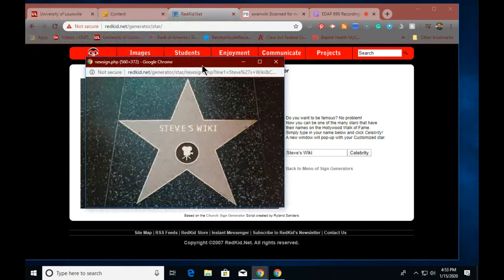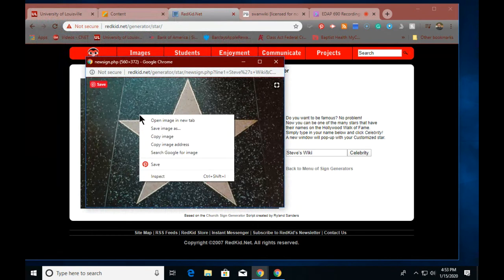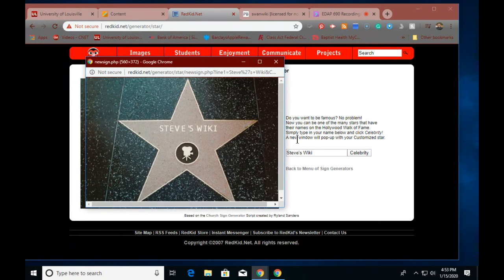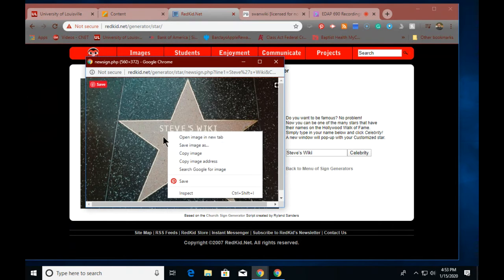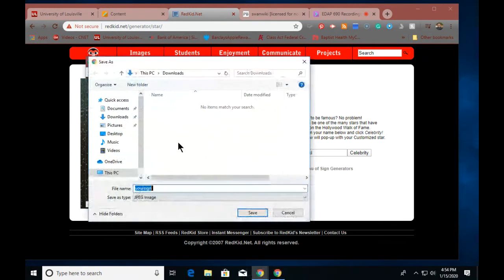Now, what I can do at this point is I can right click, save the image as. Make sure we got that. So I create it, it opens up in a separate window. I can either do a right click, save image as. If I had my file menu up here, I could go to file and save image as, but I'll just use it this way because the right click is your best friend. So now I'm going to save the image as.